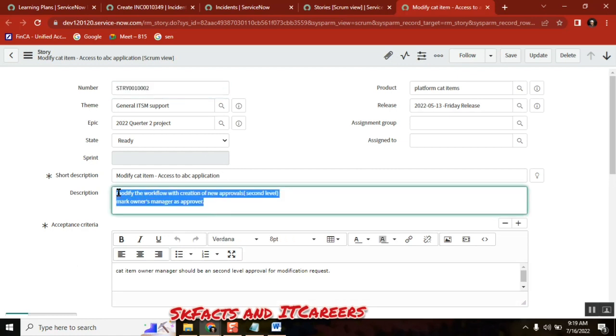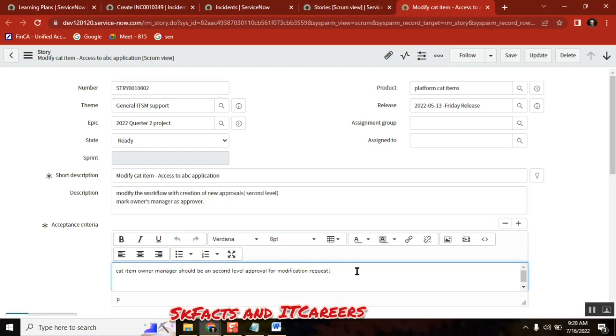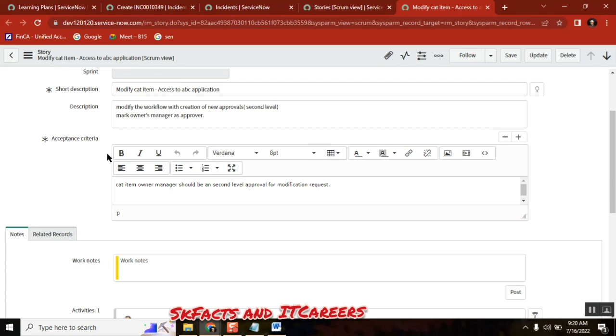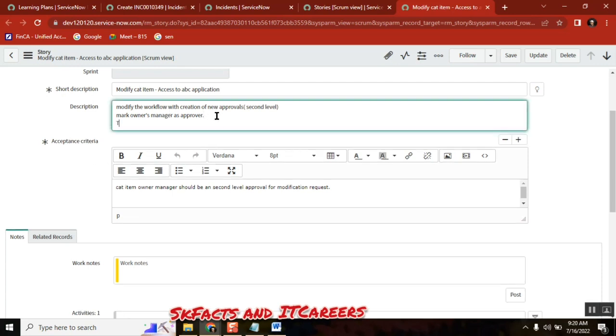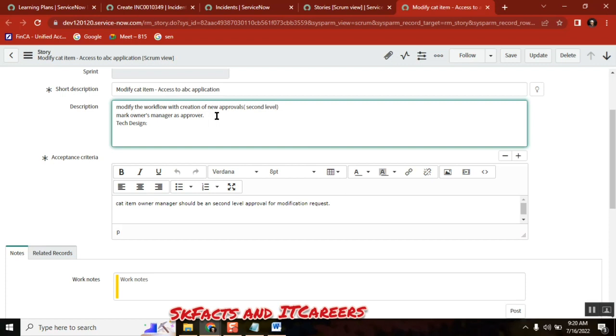Okay, and then they will mention what this is for, and they will also mention what is to be done. Here they will assign this ticket to the ServiceNow platform support team, because we are the developers, the respective developer. Somewhere here it is not mentioned, but for the technical design, the analyst, the person who is developing that, needs to write the technical design of it. Means what exactly needs to be done? Create a field on the incident table with the name. Okay, if he is a perfect technical BA, he will be writing the story like this.